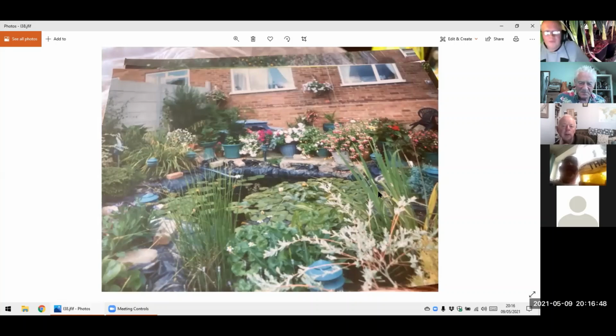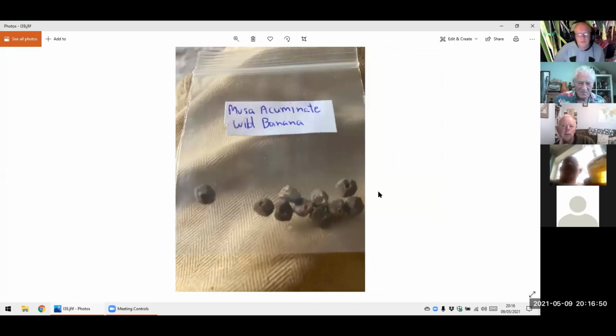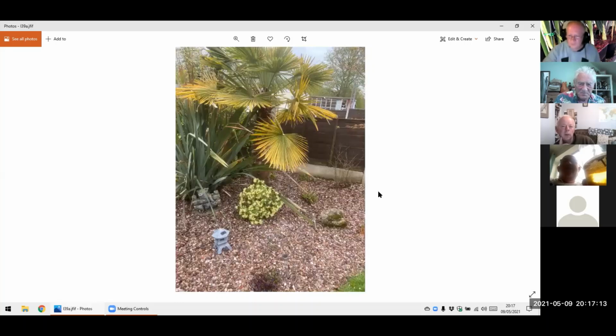Next picture, Mick. And now I'm trying these. You can all have banana seeds. I'm still germinating them. I've started them off in Chinese tubs like I do with cucumbers, and I reckon snip the end off after they get soft, and then they're in compost and propagated with heat on them now. So fingers crossed. You've got a trial. You've got to.